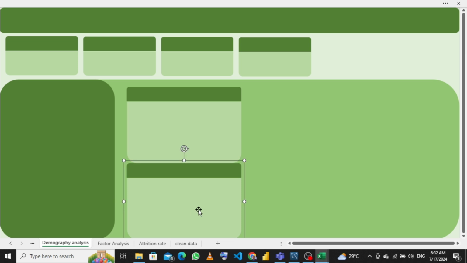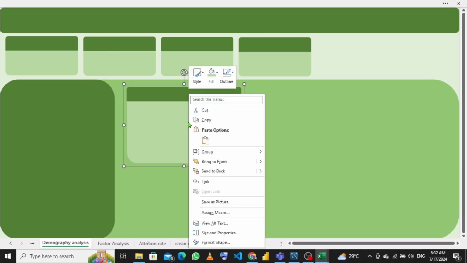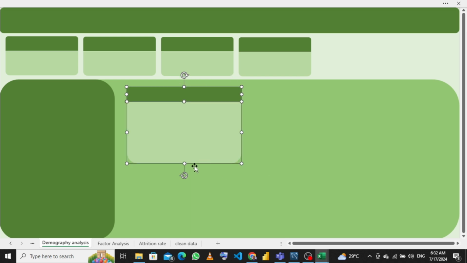Okay, now I need to do something. So delete this back again. I'll click here, right click on group. So I would shift this one up a bit. Okay, I feel like that's better. So let me group again, right click.